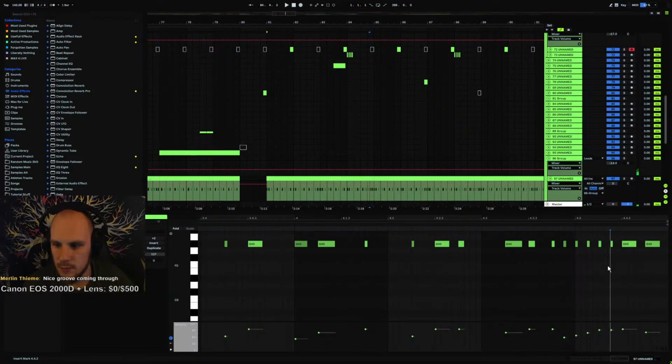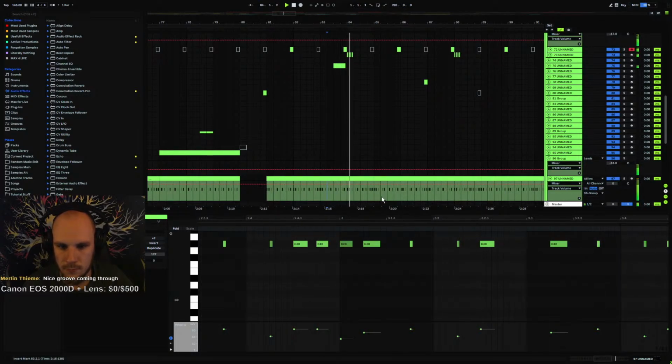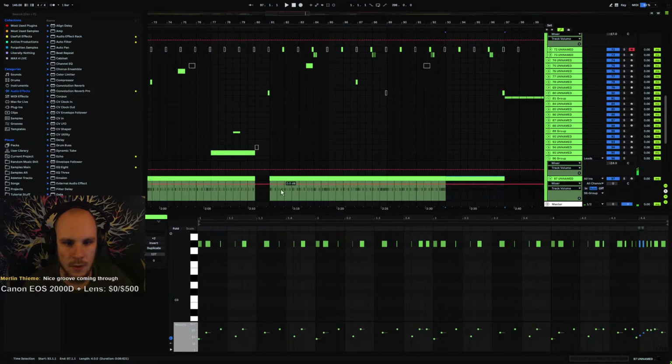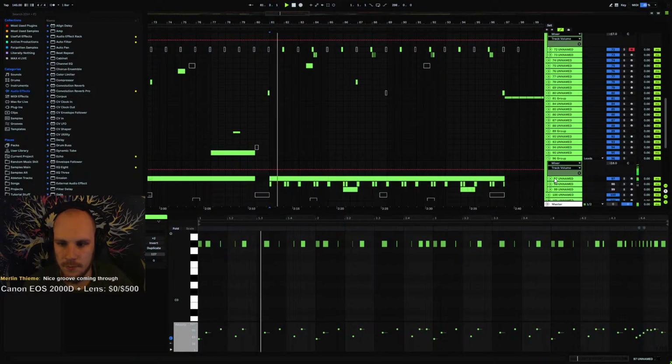I'm missing a thing here, and I can make these a bit bigger, maybe. That's the kind of groove that I'm looking for.